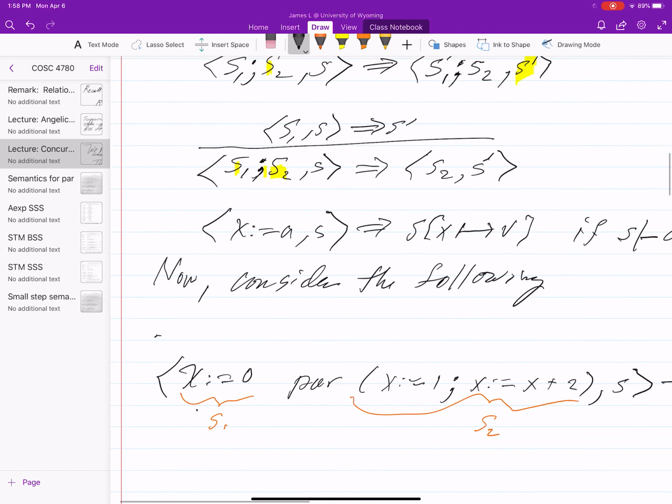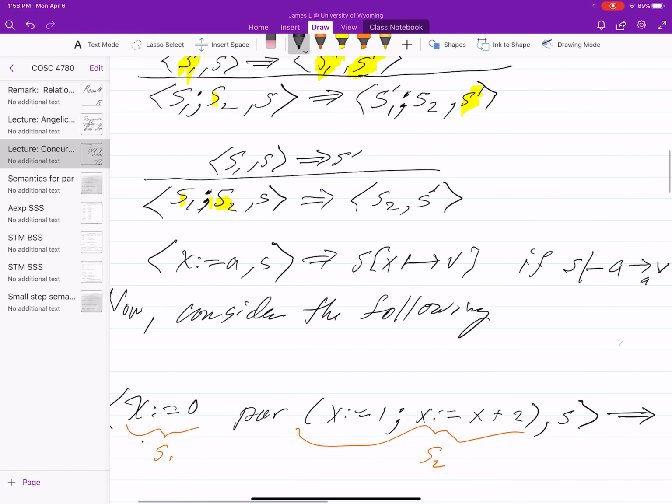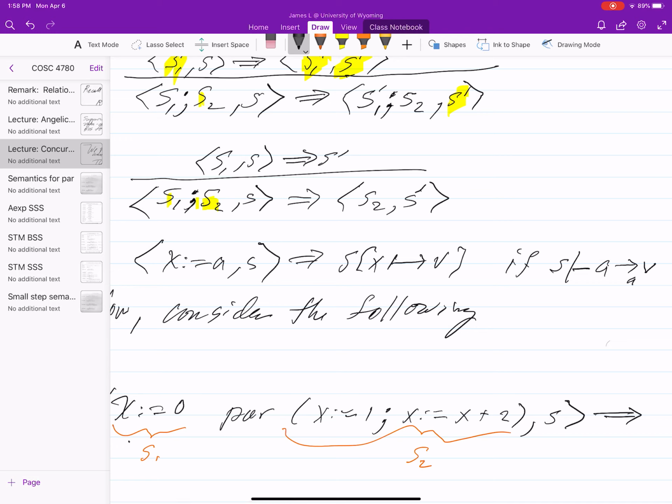Okay. Now, just to remind you, because we're going to need it in the section just below, the rule for evaluating an assignment is right here. It says if you have an assignment, x colon equals A, it evaluates to a new state, and remember this notation here is the function update notation.